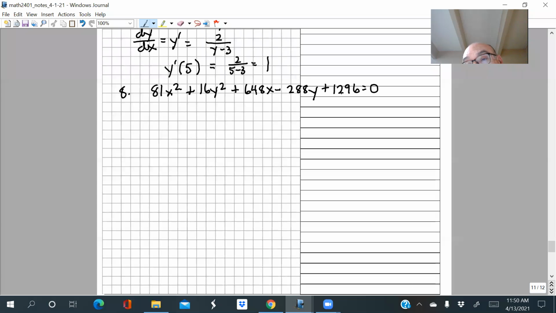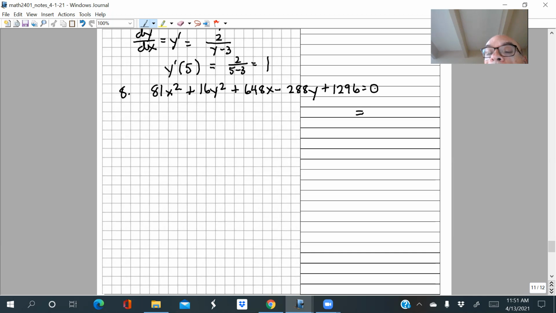Well, to find slopes of tangent lines, you're going to have to find the derivative of this curve. And actually, when you graph this curve, it turns out to be an ellipse. I didn't draw a graph of this, but that's what that equation results in. So obviously, we're going to do implicit differentiation right here to get an expression for dy over dx, or y prime, so that we can investigate where the tangent line is going to be horizontal or where it's going to be vertical. So let's do the implicit differentiation.